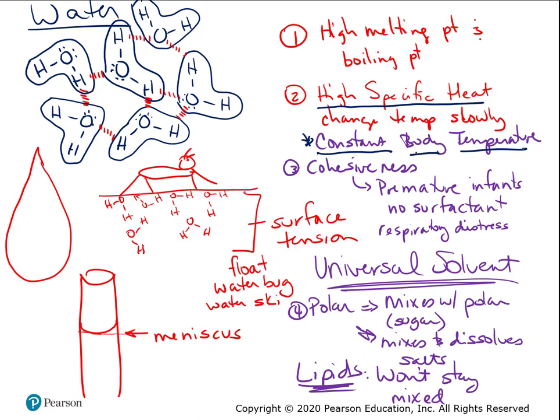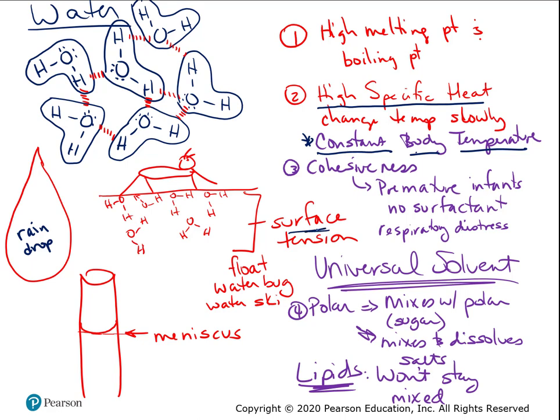So water has a high melting and boiling point. Water changes temperature very slowly, and water likes to cling together. If you've ever looked at the rain when it falls on your car, you start off with those little tiny drops, but when those little drops start to slide down the window, they come together and make a bigger drop, and those come together and make a bigger drop. So water likes to cling, stick together, and that creates what they call surface tension.